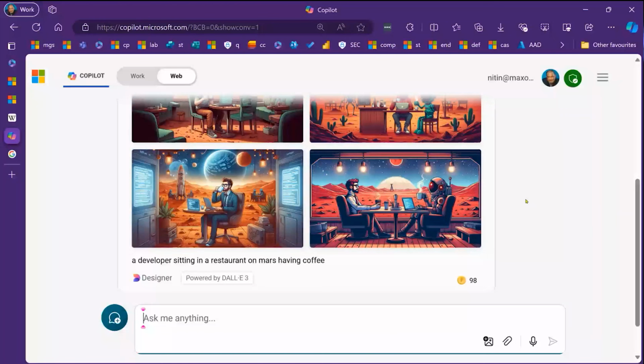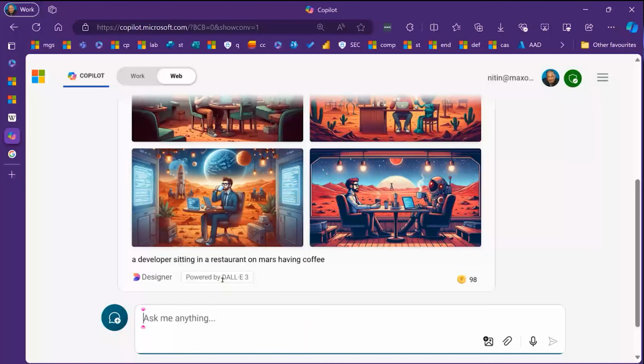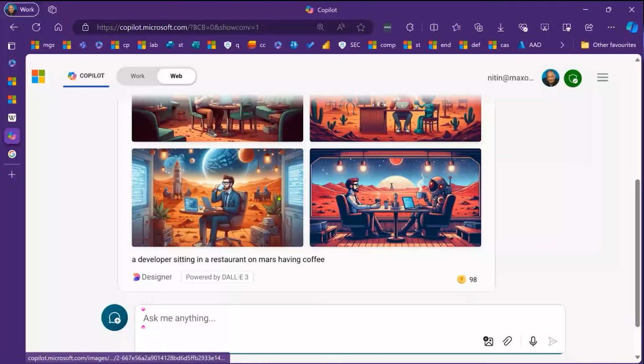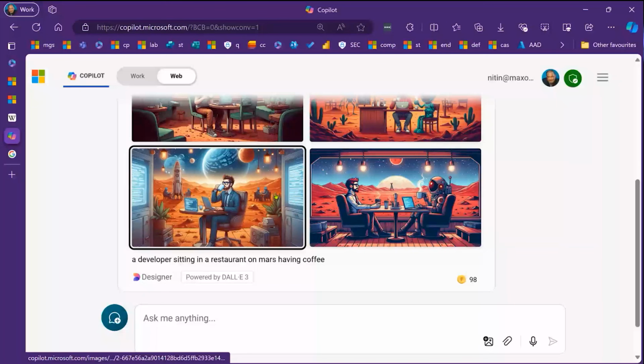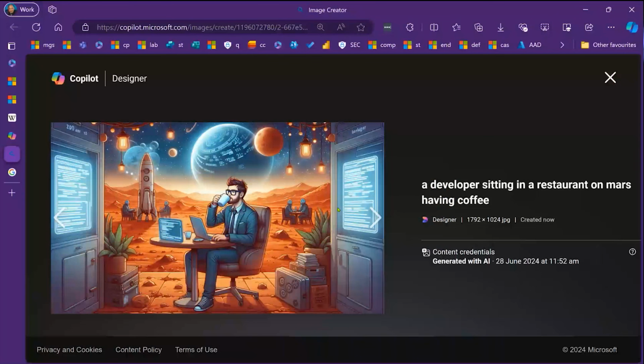Now there's another product which is powered by DALL-E 3, which is Designer, which is currently in beta. This is also going to be a part of Office 365 very soon. And this is like Canva, but fully integrated into the Microsoft ecosystem. So these are the things it created, and then you can edit it in Designer if you want. So this is the generation part. Probably you already tried your hand at it.